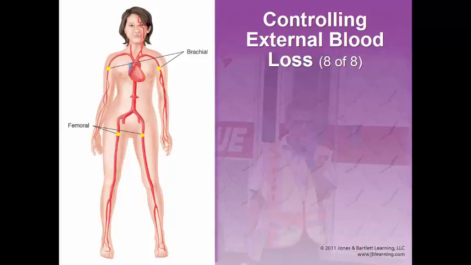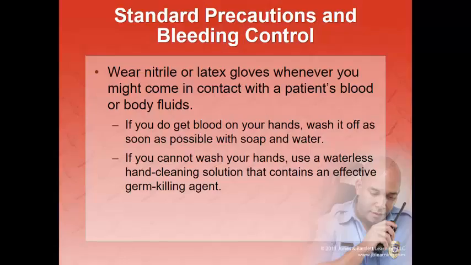So it kind of just shows brachial arteries and femoral arteries that you'll actually try to occlude with those pressure points. The brachial is kind of medial, so under the bicep. And then the femoral artery, if you raise up your leg, you've got a very large ligament there at the hip called the inguinal ligament. It's going to be just medial to that, or towards the midline, and that is the femoral artery.